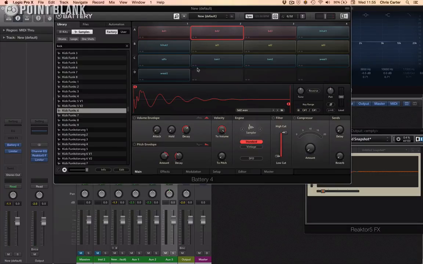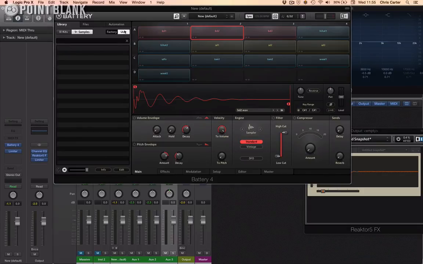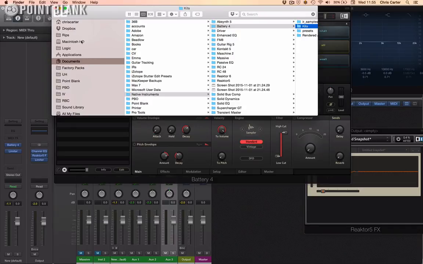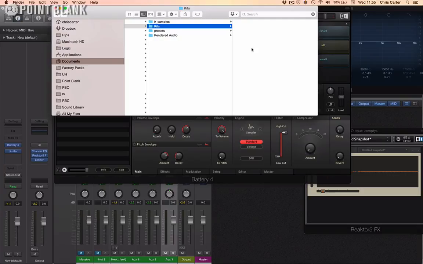So that's the process of loading kits and creating our own. And obviously what we would also then want to do is save this kit into our user library. I'm on a fresh install of Native Instruments Complete here, so as you can see, my user folder is completely empty. So what I'm going to do is create a new entry in that user folder, and it would be useful for us to know where the default folder is for these kits that we make. So assuming that we're working on a Mac, we'll find this in Documents, Native Instruments, Battery, and Kits, and as you can see, that folder is completely empty.